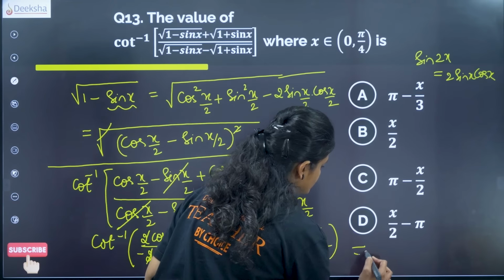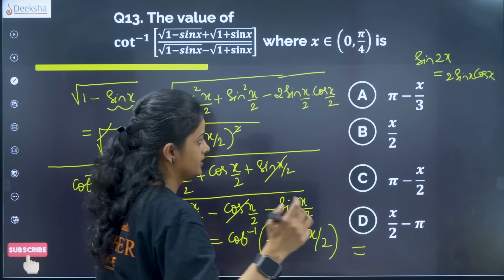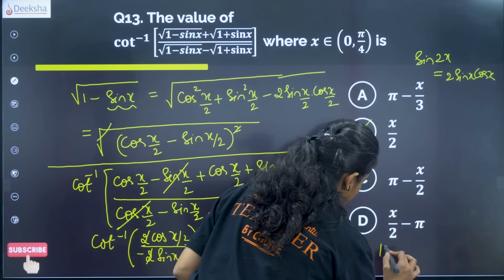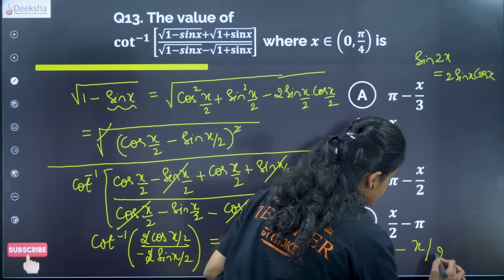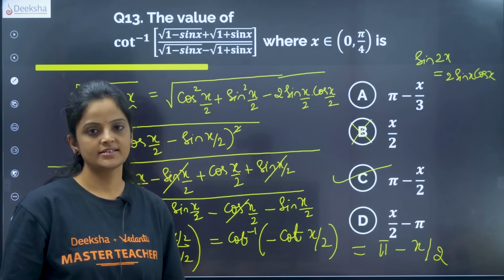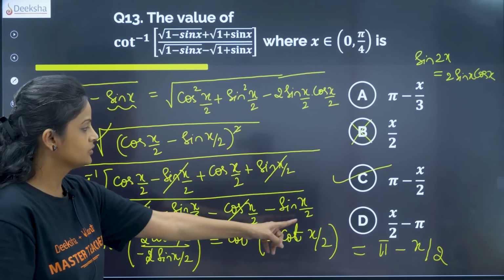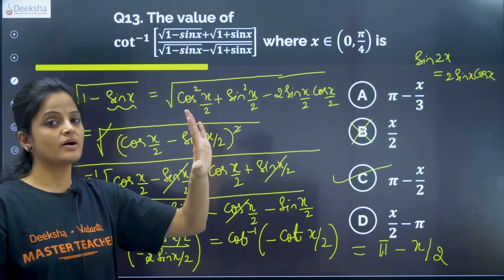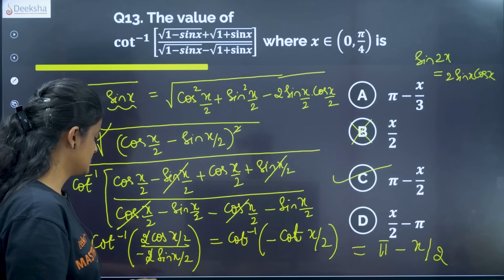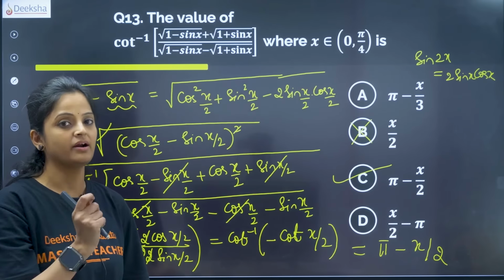So that is equal to, where pi is there, in 3 options we have a pi. Rule out. Pi minus the value x by 2. Option C. Okay. So many students will go wrong. Neglecting this negative, they will take x by 2. That's why I have ruled it out. So no x by 2 in this because I have a minus there. Minus has to be taken care of by using the pi minus.